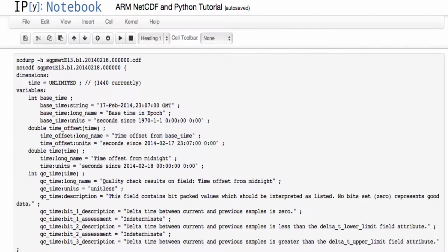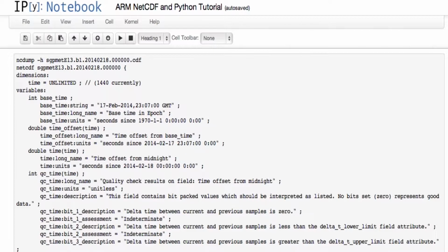So then we have various variables in the file. We have a base time and a time offset, which I won't go into the details of right now. Basically the base time is the start of the file, and then the offset is an offset from that. And then we have a time variable, which is basically just a delta from the start. It's basically just 0, 5, 10. You can have a delta from the start of the file. It has actually no relation to the actual time in the values themselves.